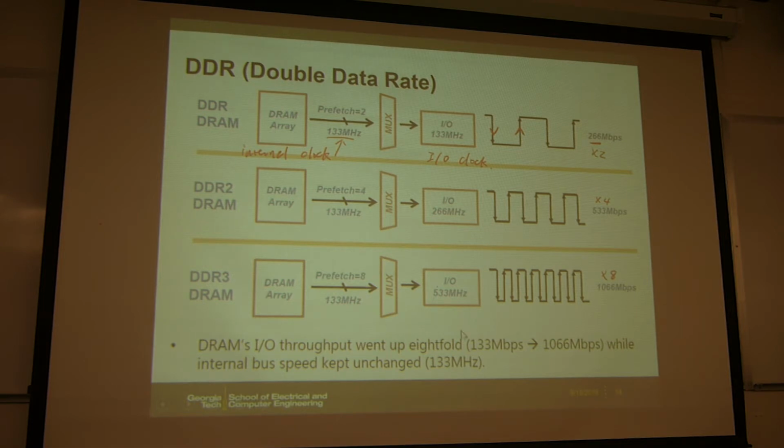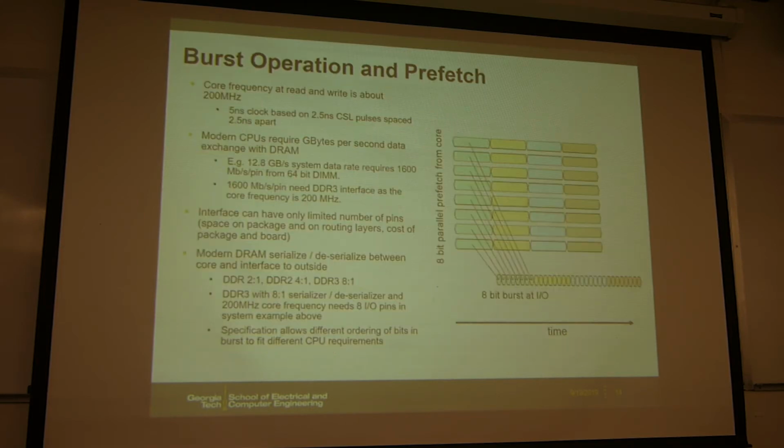So this is the idea to increase the I/O bandwidth while keeping the internal clock frequency the same. So aren't we using the internal clock frequency to fetch the data from DRAM? We will talk about that in the second slide. So how does this work exactly? So the internal clock is slow, okay? You cannot do anything, actually. Even today with advanced storage, you cannot improve too much. It's like 200 or 300 megahertz at most.